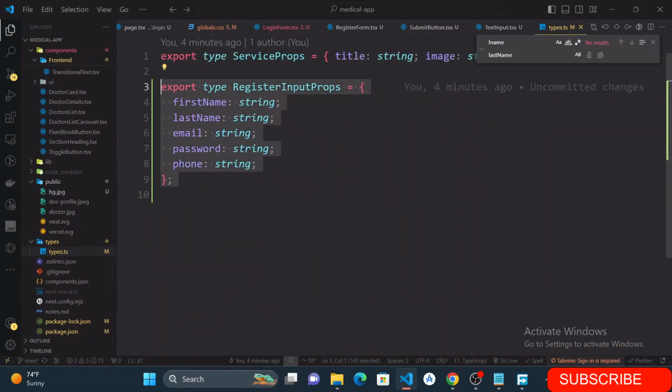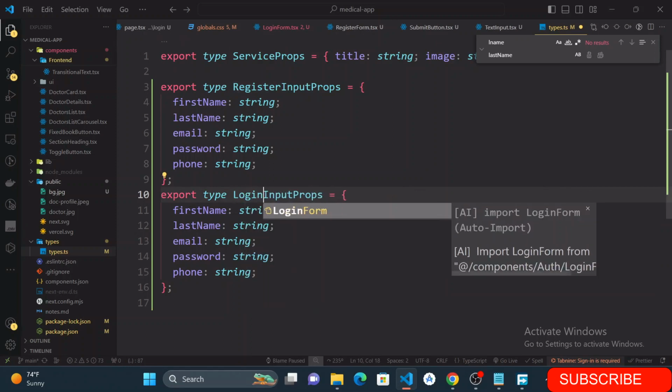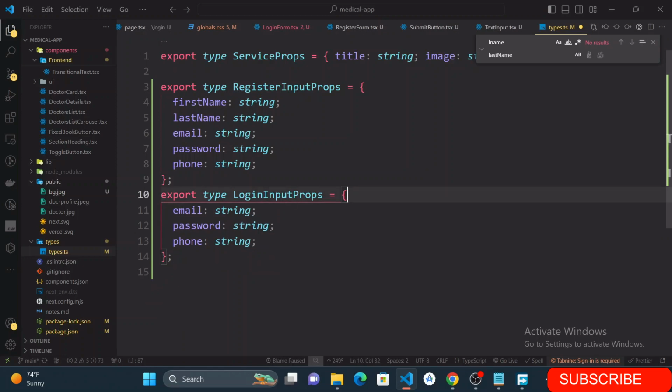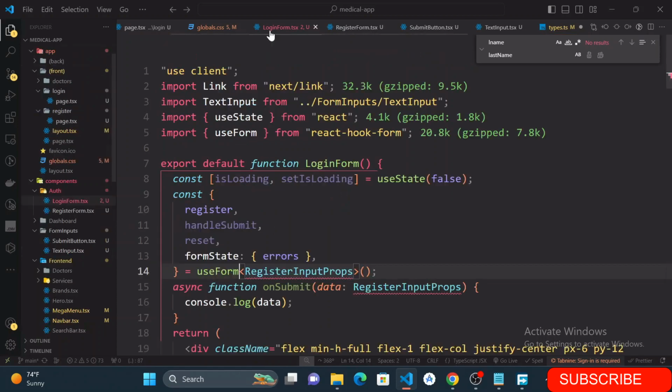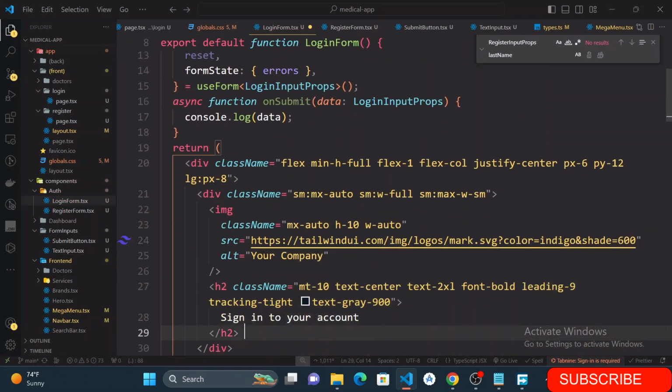Let's just duplicate this. This is going to be the login. It has email and password, just like this. Control C, just come back here. So just enter this from the types, as easy as that.